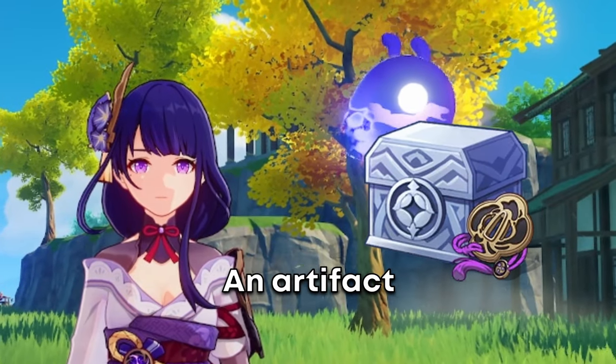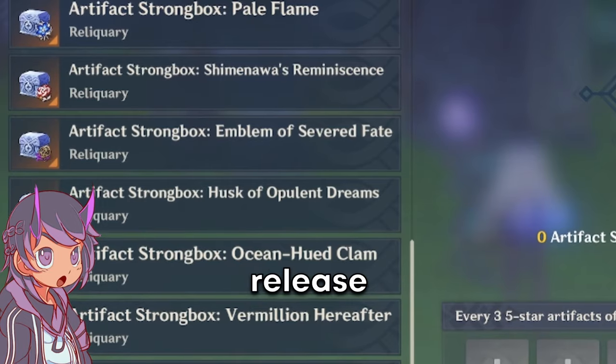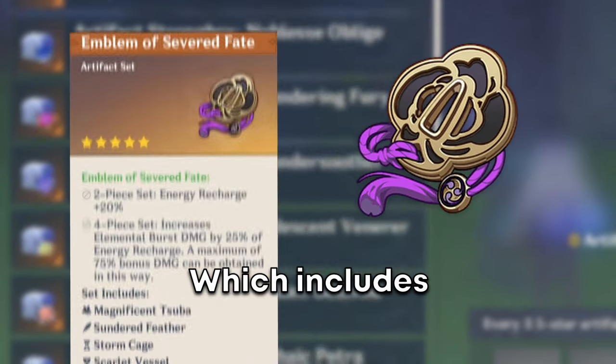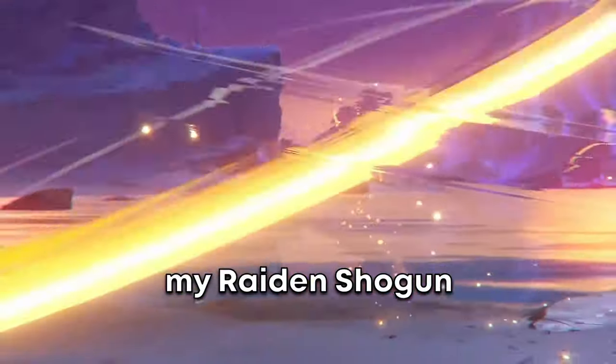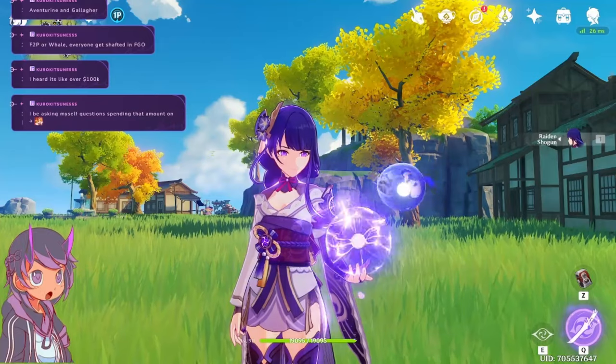Today, we're doing an artifact scam box session. If you haven't played Genshin in a while, with Fontaine's release, they added all the artifacts from Inazuma and Inazuma's post-patch content, which includes Emblem, which is the set we're going to be going into in the artifact scam box, for the sole purpose of perfecting my Raiden Shogun and making her even better than she currently is. Because right now, her build's pretty good, but it can be better.